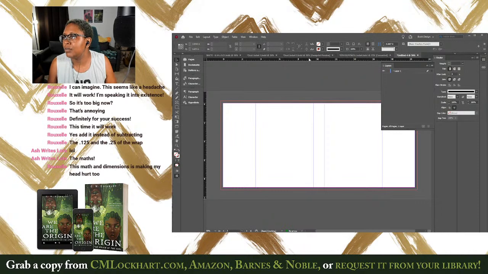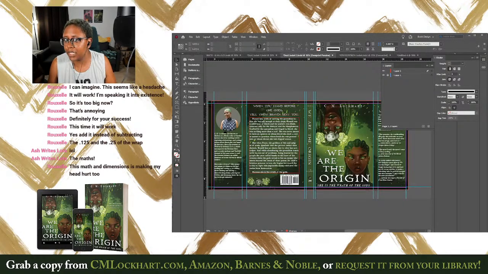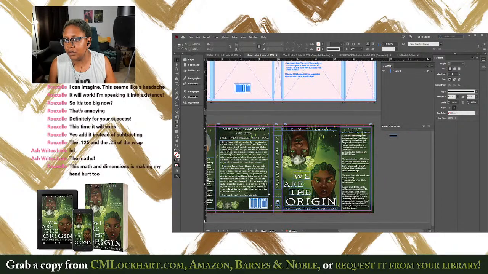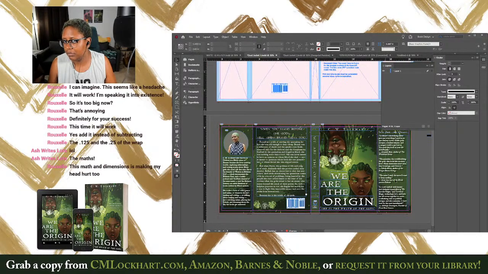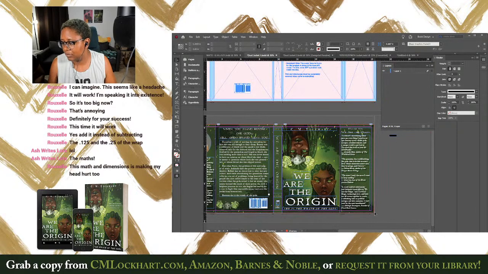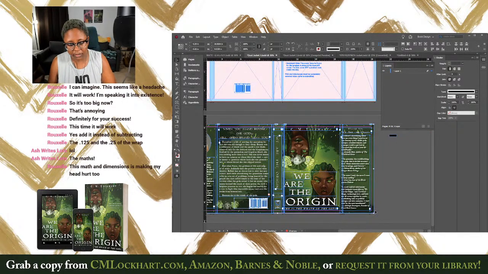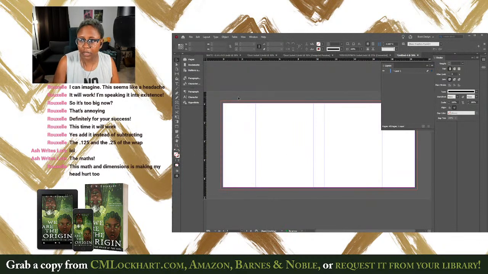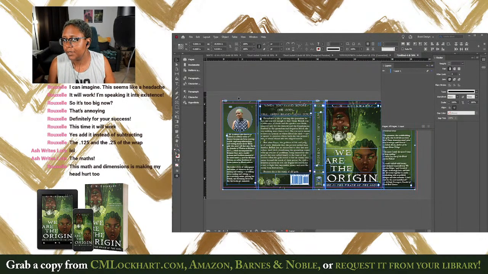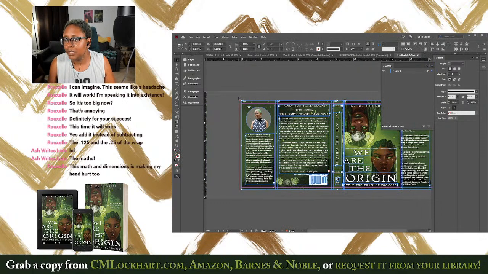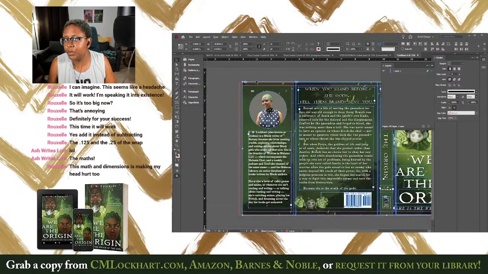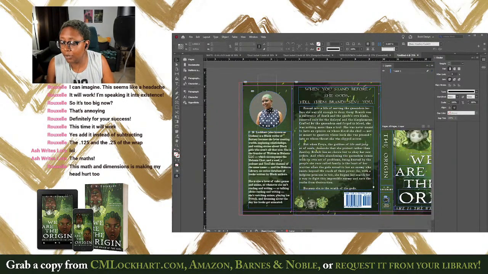All right, so we've already done all this, so we're gonna go to Dust Jacket 1. We're gonna copy everything, come back over here, and paste it. Now we're going to zoom in and do what we've been doing all over again.